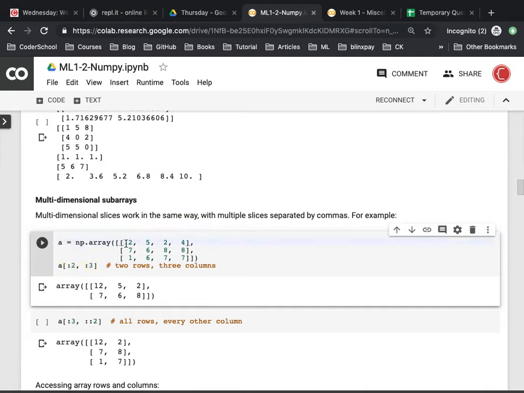First 2 rows and the first 3 columns. Okay. How about 1:2 and 2:3? Second row and third column. Okay. Tell me the number inside.